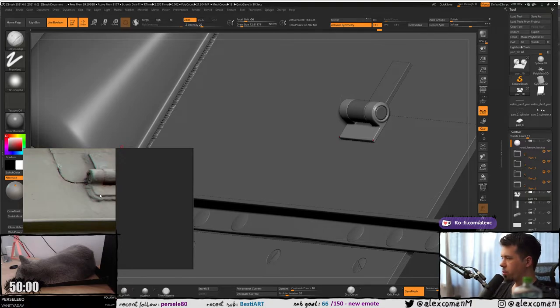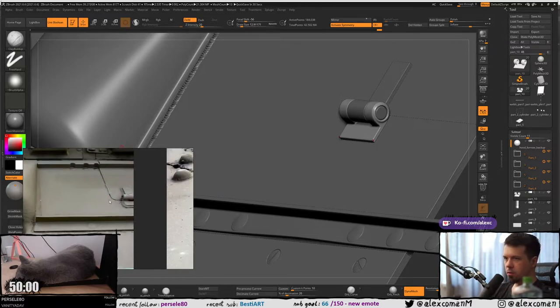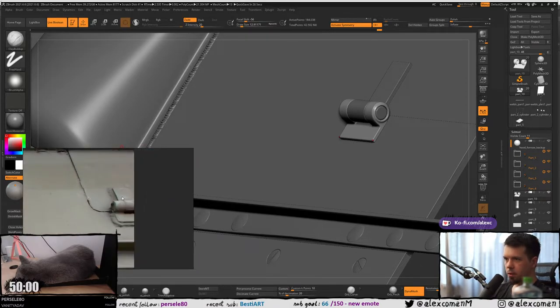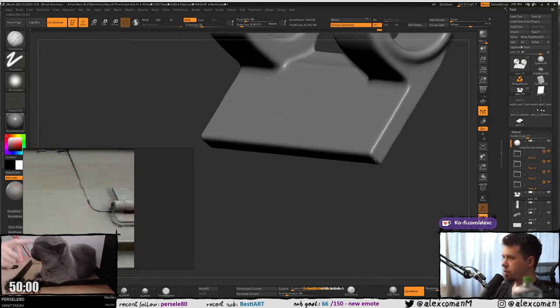How many hours have I put in this tank? I actually don't know. I'm not keeping track, Hexo. But it doesn't matter. How many hours is it? It takes, man.